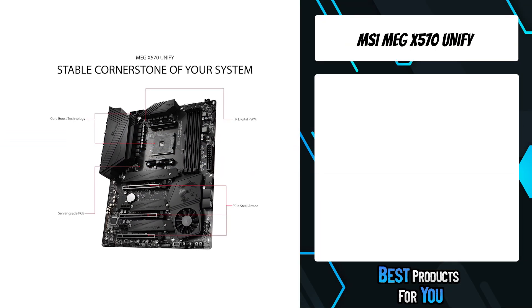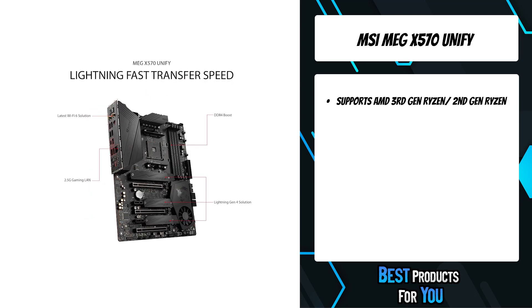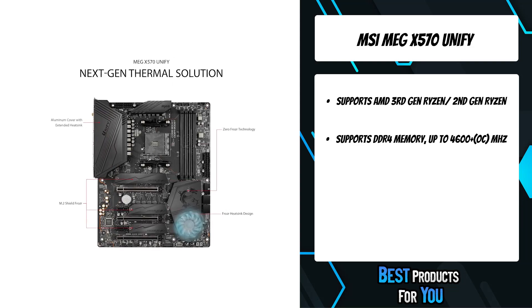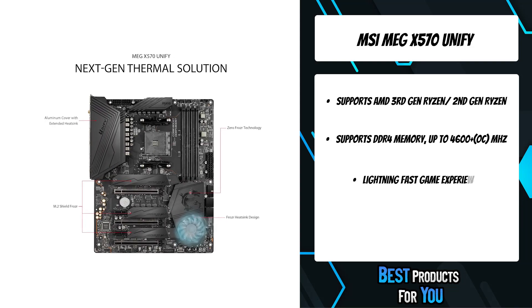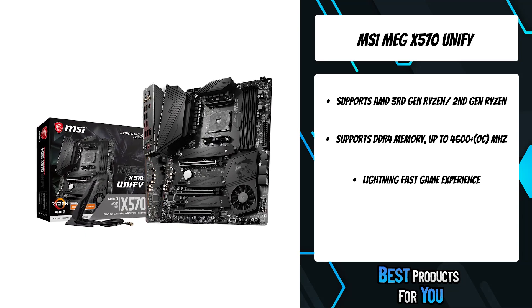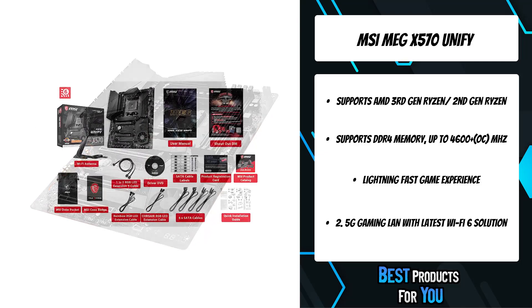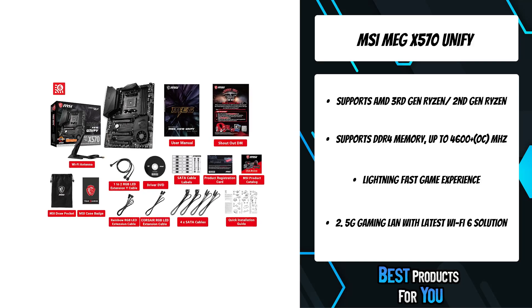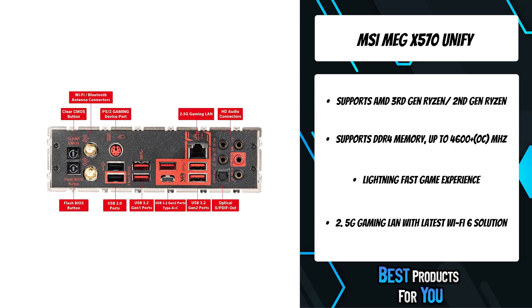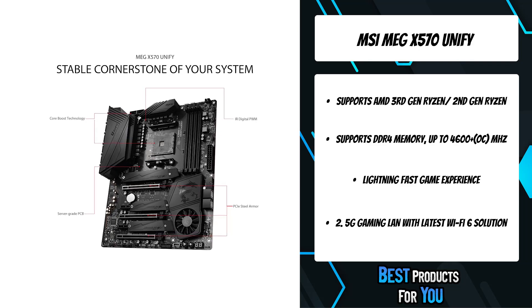The third product on the list is the MSI MEG X570 UniFi, tailored for hardcore gamers and enthusiast users. The MEG X570 UniFi emphasizes the true value of the motherboard, enhancing not only the thermal but also the power solution. Whole black and UV printing with shining reflections symbolize a mysterious and high-quality image — pure black, pure performance, join the dark side. High-performance MSI motherboards are loaded with advanced features and the latest technology to overwhelm any challenge, whether you're a gamer, prosumer, or PC enthusiast.